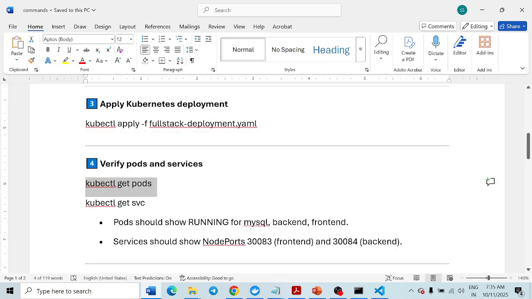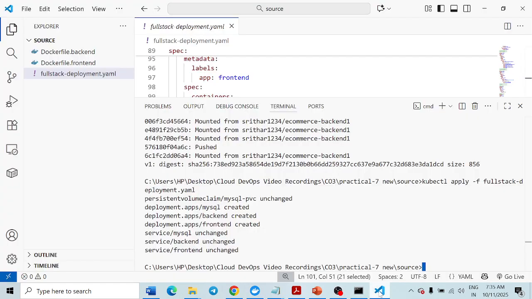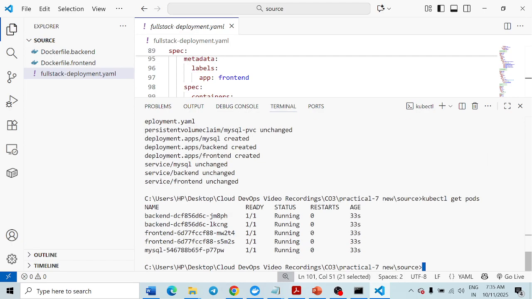If you want to check how many pods are currently available, the command is kubectl get pods. Now you can see that a total of five pods are available: two front end, two back end, and one MySQL.